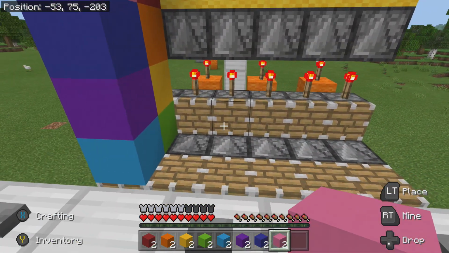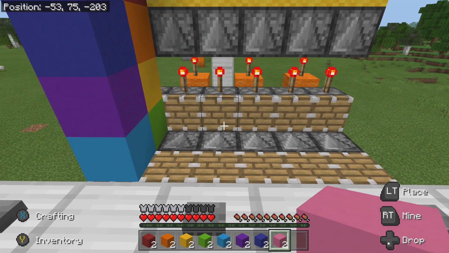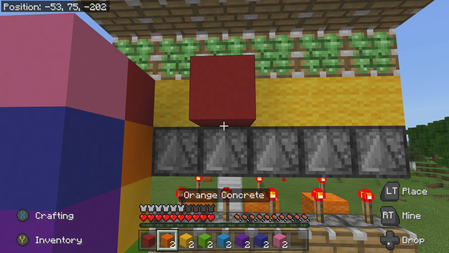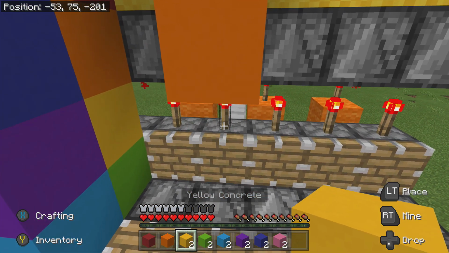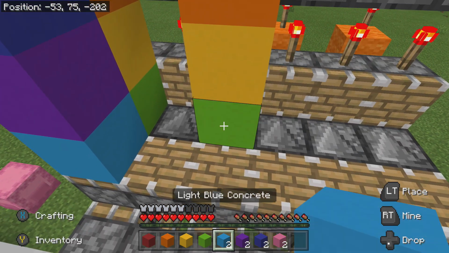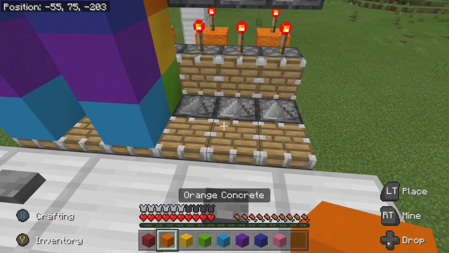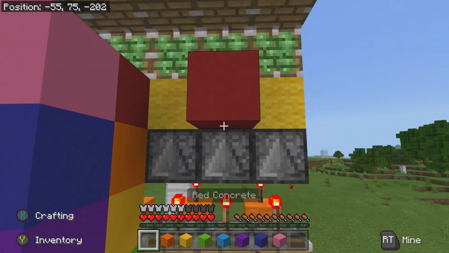Then to come over, we're going to skip a space and again line it up with where the button is. We're going to do the same exact thing right here. We're just going to do red, orange, yellow, lime green, and I have, let's see, light blue, purple, blue, and then pink. And again, we're going to do the same exact thing just one more time right here.